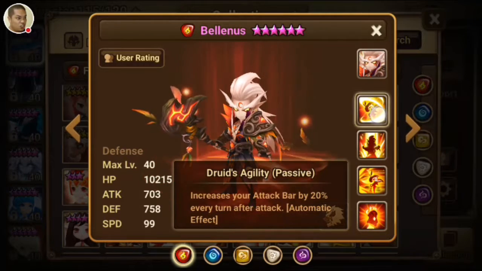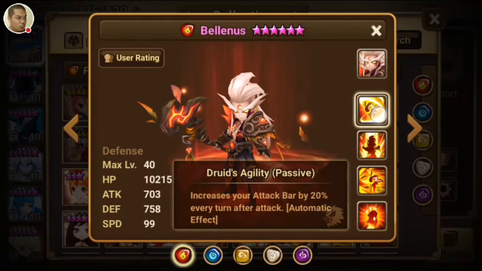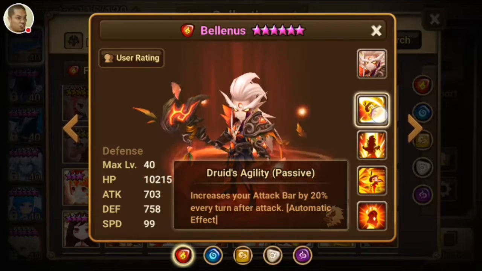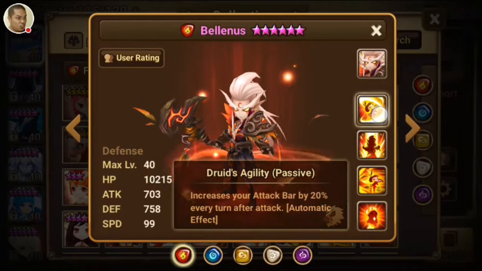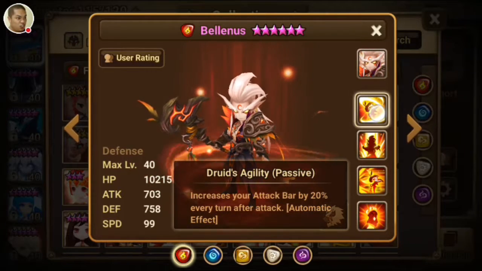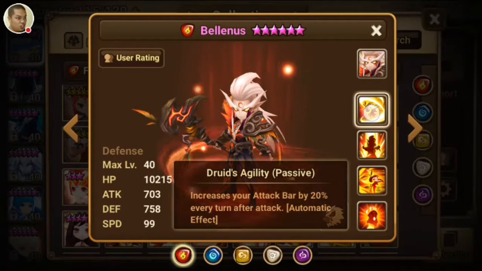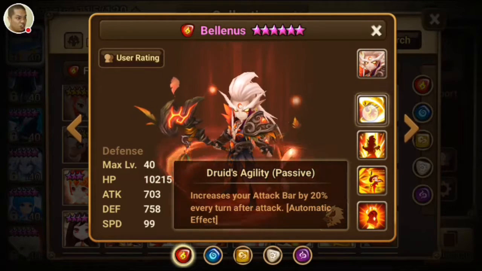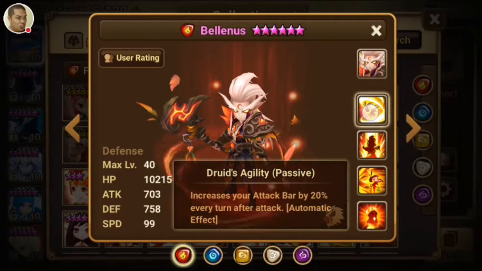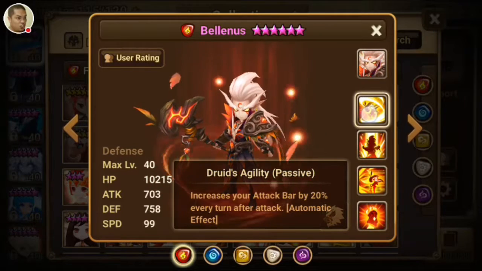And the passive, Druid's Agility, increases your attack bar by 20% every turn after attack. 20% every turn after attack. After who attacks? The opponent attacks or everybody attacks? Oh, come on. Typical potato translation. I mean, can't you hire English speaking staff for the skill descriptions? I mean, this is very much vague. What happens? Every turn after attack. Whose attack?